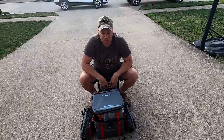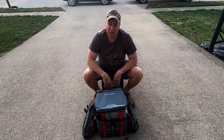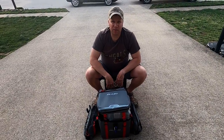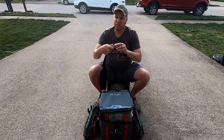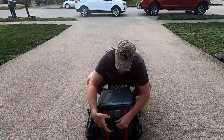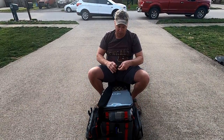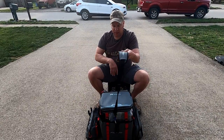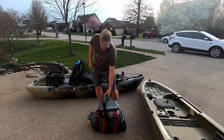The coolest thing about this is you can take it with you. So if a buddy calls you and wants to go fishing, you don't have to sit there and find something to put all your stuff in. It comes with a carrying strap — all you do is clip in. I also added some D-rings to it, and I'll show you what those are for in a minute.